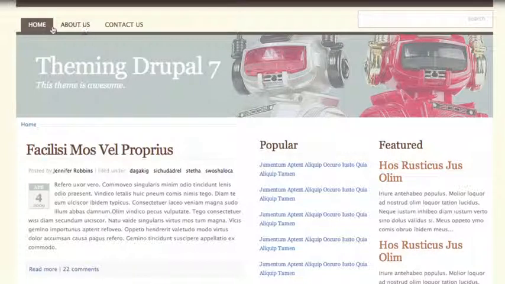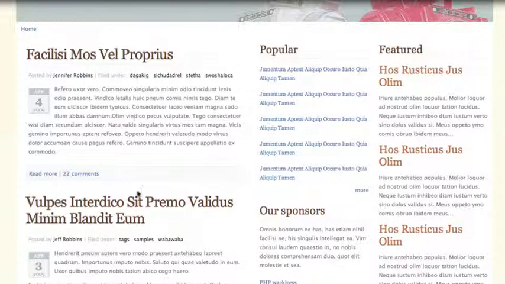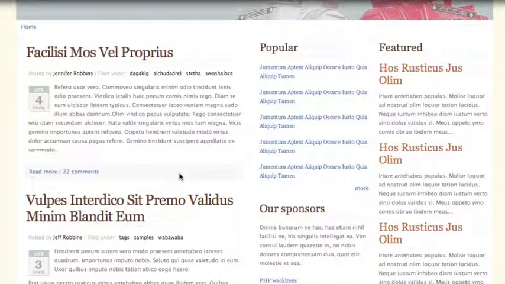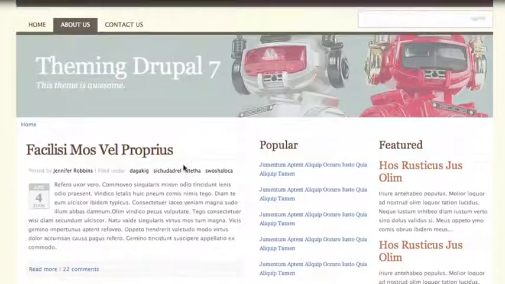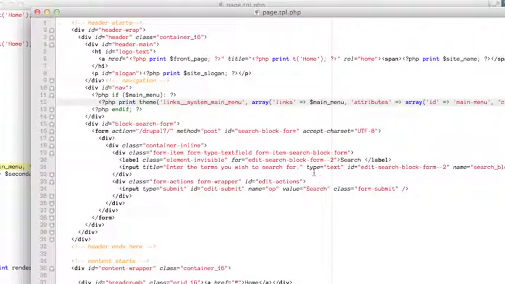Now it's really starting to look like our site. Up at the top, we've got the main menu actually being printed out. And I can click on one of these, like the About Us, and go to the About Us page. Sort of. When I go to the About Us page, you'll notice that the contents of the page is actually still the content that's in our page template file. I need to replace this content with Drupal's actual content for the node that is the About Us page. Once again, I'll switch over to our template files and take a look at how to do that.